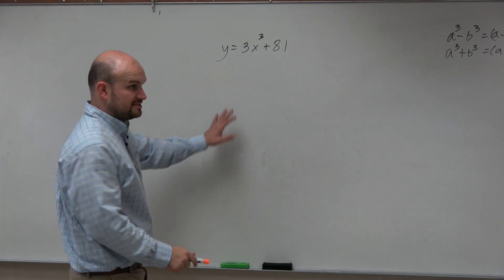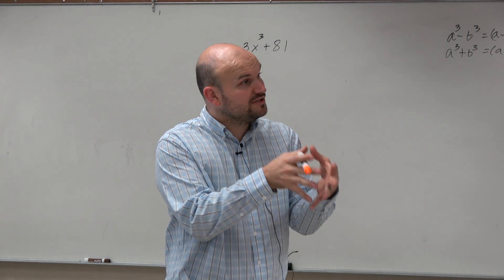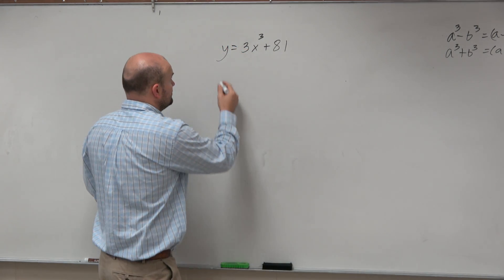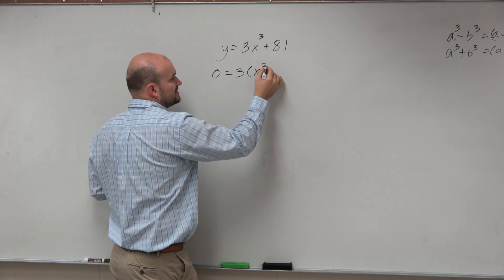So when we're looking at this one, again, to find the zeros, the main important thing that we want to look into is setting it equal to zero. The main important thing we want to do is setting it equal to zero, right? And then factoring out a GCF, which again comes helpful in this case.